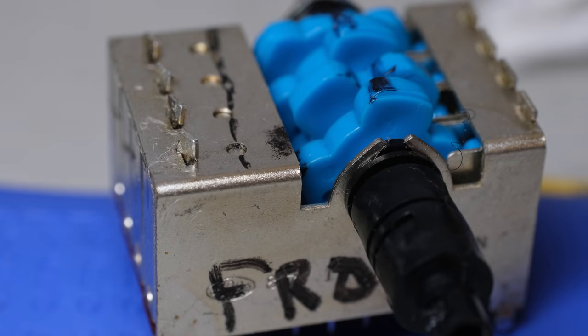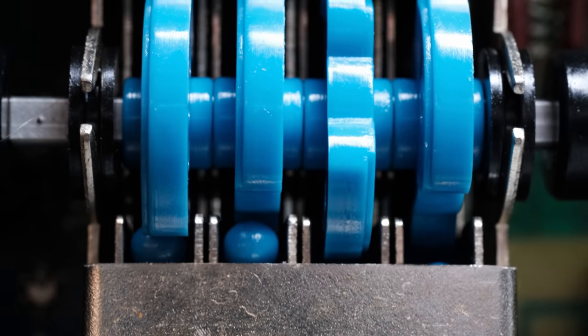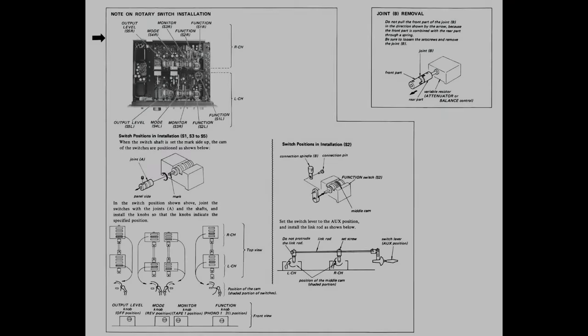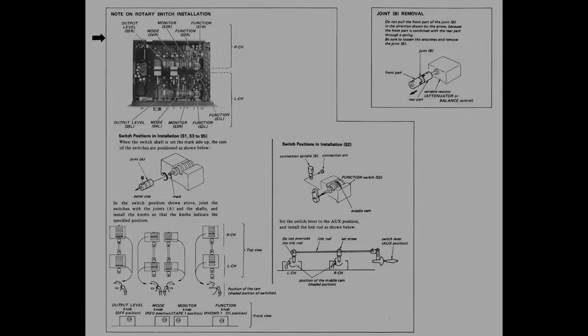I just wanted to share that so anyone who's working on this unit or on a unit that has similar controls, make sure those cams are lined up exactly perfect, or you could have intermittent issues with your switches and your various switch settings. And make sure you go to hifiengine.com and get the service manual for this unit, because it's got details in it that you'll need if you have to take apart these specialized switches.